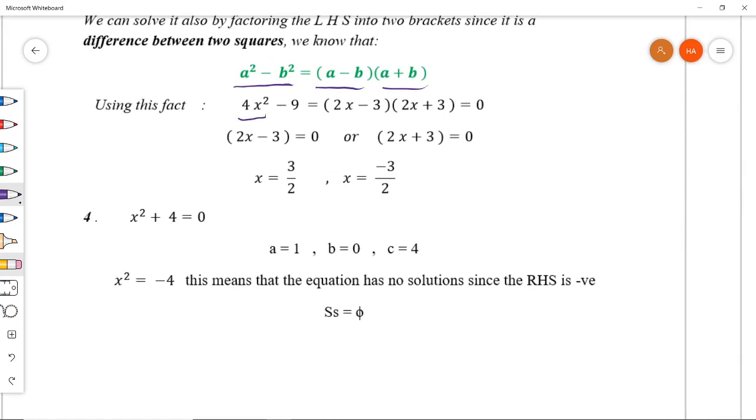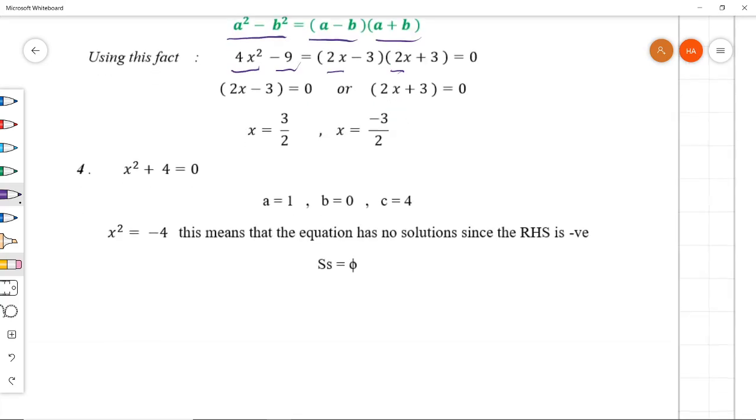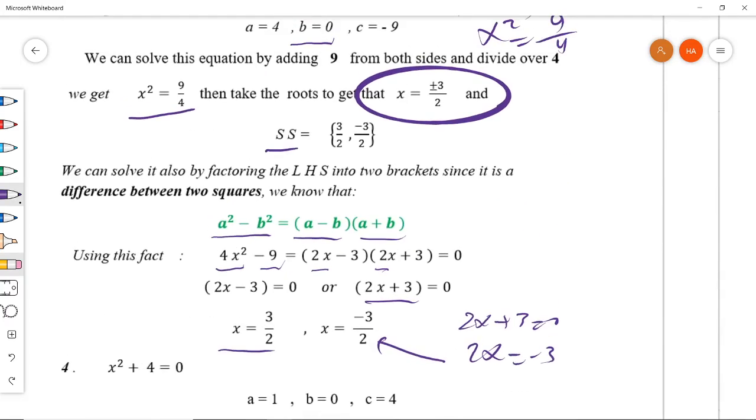في عندنا 4x تربيع square and 9 is square. إذا have difference between two squares. 4x squared square root إلها 2x وهون 2x. 9 is 3 and مرة 3 بنكتب مرة ناقص 3 لأنه هون بتحلل لقوسين A minus B, A plus B. We solve each one separately. 2x minus 3 equals 0. بننقل 3 بنقسم على 2 بيطلع معنا 3 على 2. وهون كمان نفس الشيء بننقل 3، 2x plus 3 بنحلها لحالها equals 0. بننقل 3 بصير 2x equal negative 3. بنقسم على 2 بنطلع معنا نفس الحل هذا. إذا في عندنا حلين نفس الحل اللي فوق. شايفين كيف؟ إذا في طريقتين إلها.